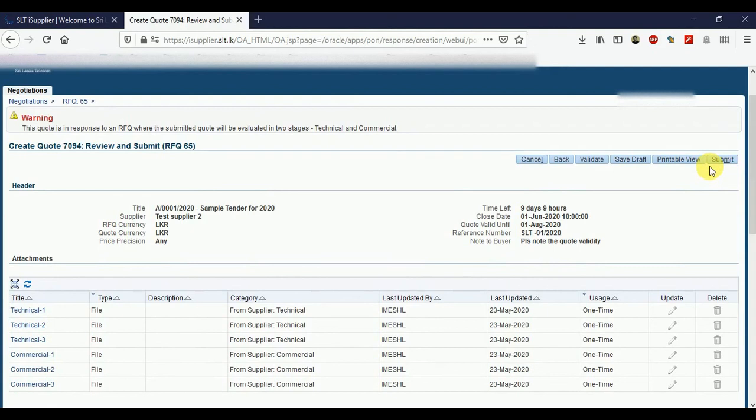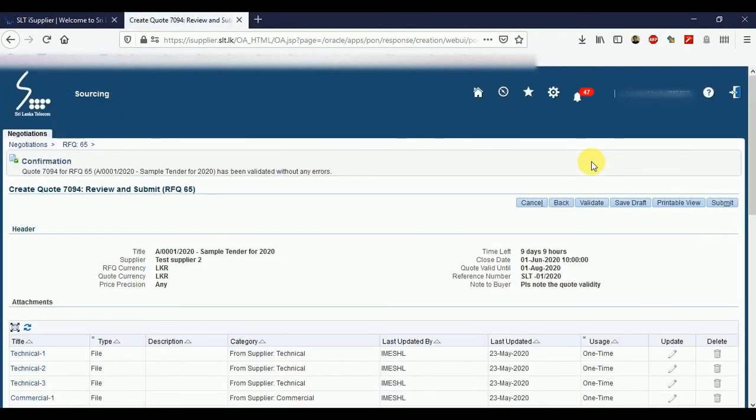If you are satisfied that all the documents have been uploaded here, you can check if there are any errors in the bid by clicking the Validate button. If there are no errors, there will be another confirmation saying that the quote has been validated without any errors. Now all is set for you to submit your bid. So click on Submit.